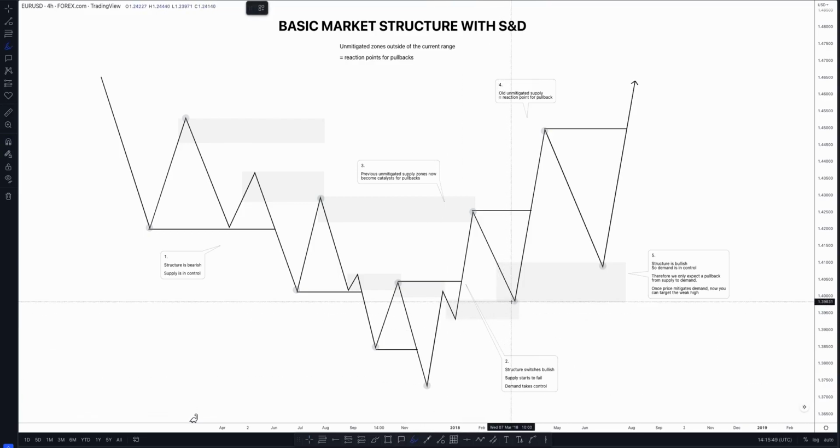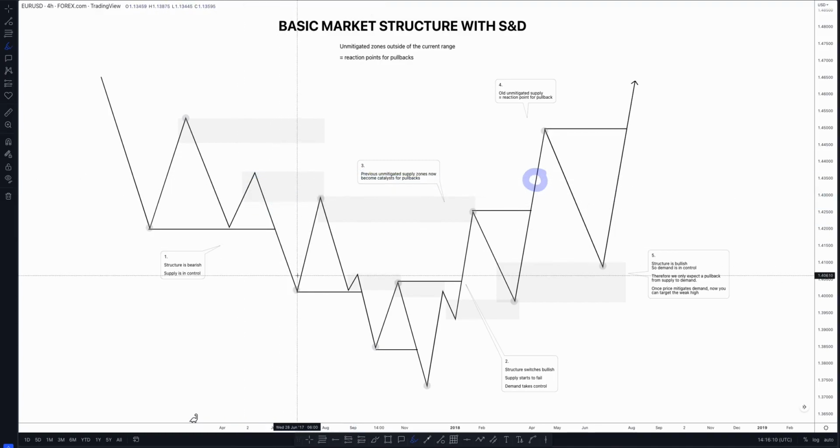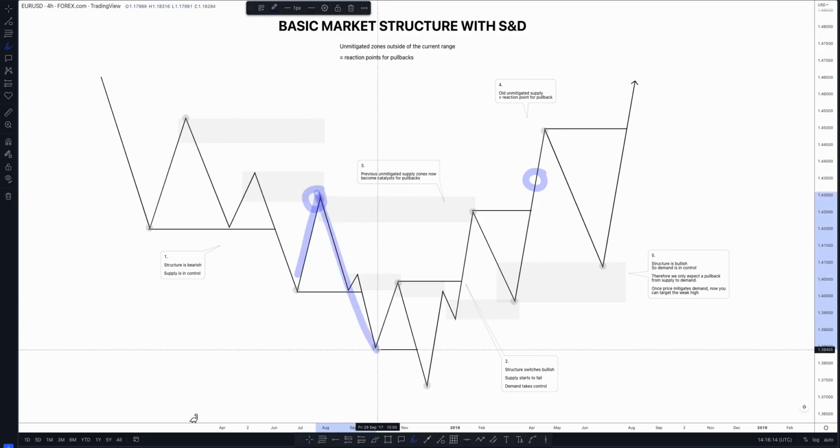In this instance, it forms here and we break up to the upside. Again, when we break, we can start to look for structure to shift to the downside. So we can look for bearish CHoCHs or bearish IBOSes to give us that first signal that a pullback is occurring. But we can now also use supply and demand. As soon as price breaks up here, we want to look left and look for where is the nearest significant supply zone. Now there is one here, but we've already had a mitigation of that zone, okay? We've already filled up a lot of the orders because it led to that movement here.